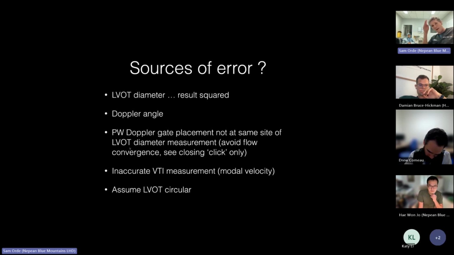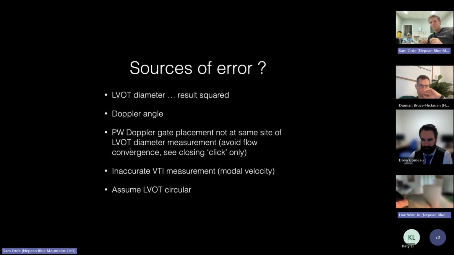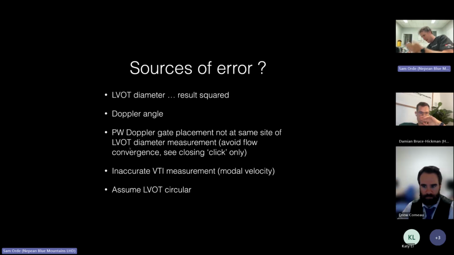The reason we talk about needing a closing click is that it tells you that you're at the same place that you measured your diameter. The LVOT is a funnel shape, so if you measure it too far out, you're not going to be in the same place. Measuring with a closing click is a bit like standing in a doorway. If you're standing too far into the doorway, the door would hit you on the back of the head and hit you in the face, and you get clicks on both sides.